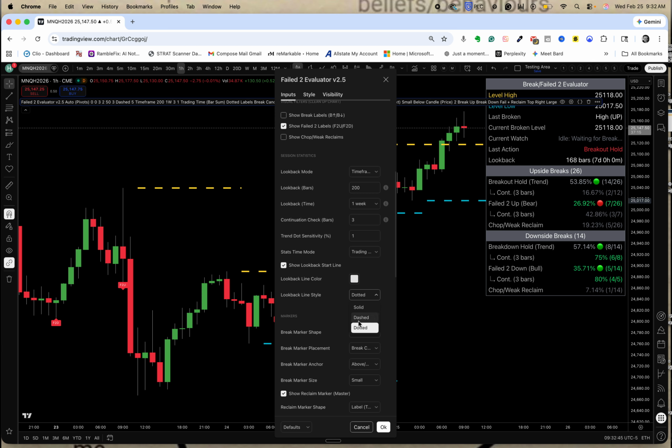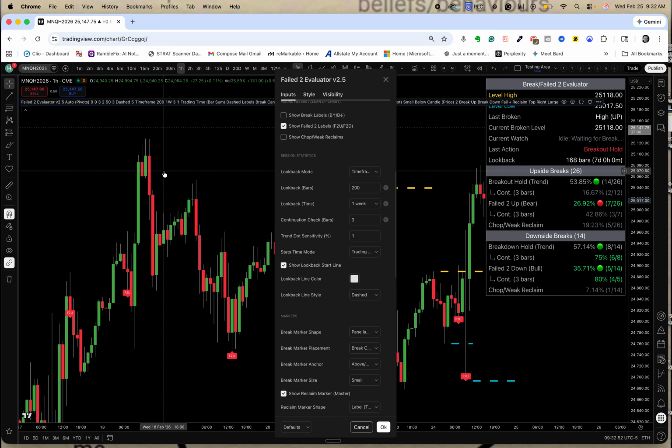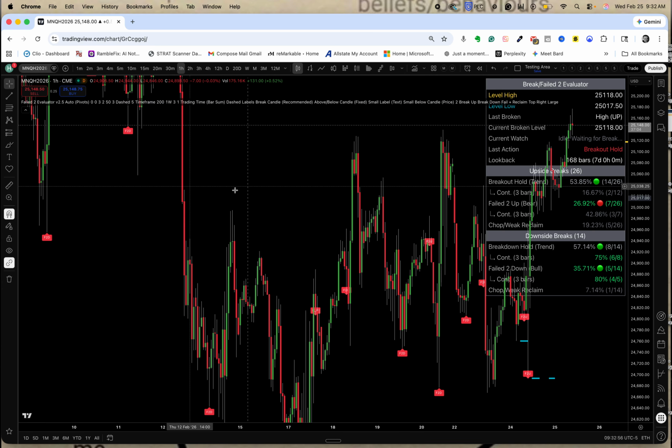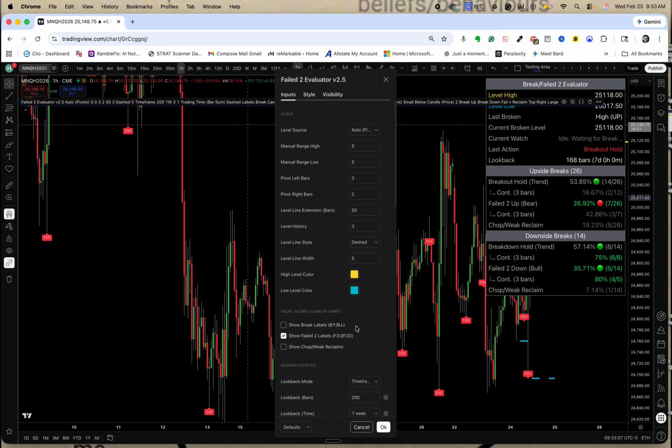And I also like to make it a dashed line because it's more prominent for me. And if you take a look, you'll see that a week, don't go too far, is right here. And if you take this measuring tool, you'll see that it works out to be a week to go from here all the way to the right side of the chart. That's that. Go back up here.